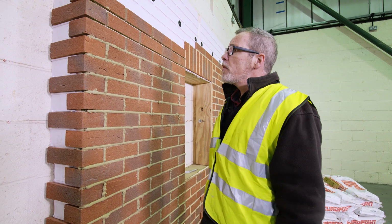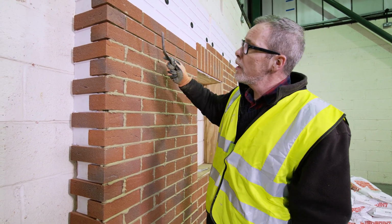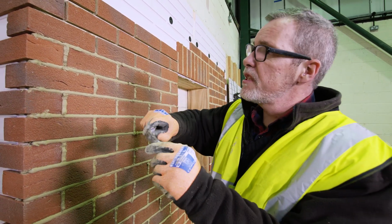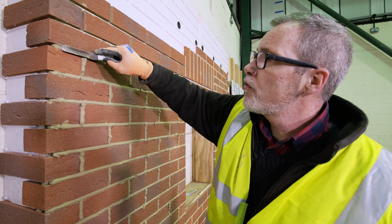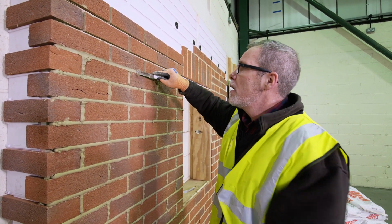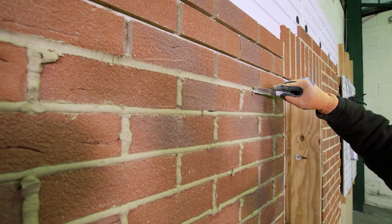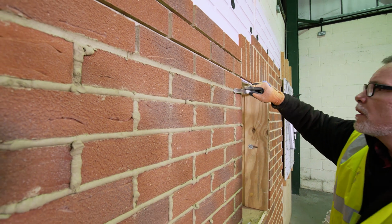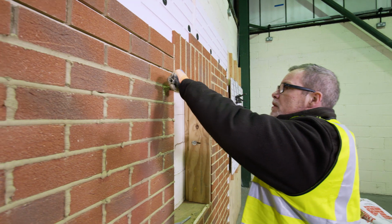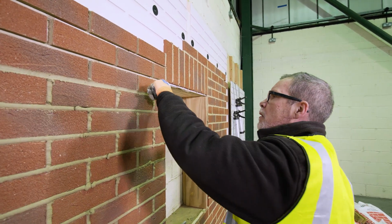Okay, we've waited a little while for it to cure off to a point where we can tool it, and hopefully it's at about the right spot now. So all we do, you can use the heel of the tool or the tip, but you just need to run it through the mortar. And as you can see, it cuts nicely on the edge of the brick and gives you a reasonably nice finish. We always work away from edges so that we don't push the mortar out.